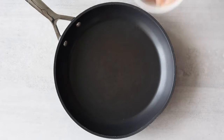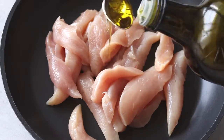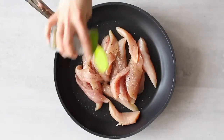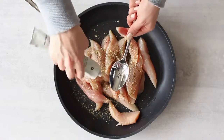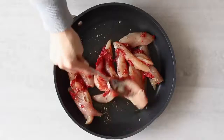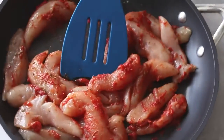Next we're prepping some chicken. I have 300 grams of chicken breast meat to make three servings of dinner — 100 grams per serving. I got pre-sliced chicken breast to make it easier, but you can slice yours if needed. Place the chicken in a pan with sea salt, pepper, Italian herb mix, fresh lemon juice, about one teaspoon of oil, and about two tablespoons of pure tomato paste. As an alternative, you can use 150 grams of firm tofu per serving — 450 grams total — cooked exactly the same way. Cook the chicken or tofu over medium-to-high heat for about 10 to 15 minutes.